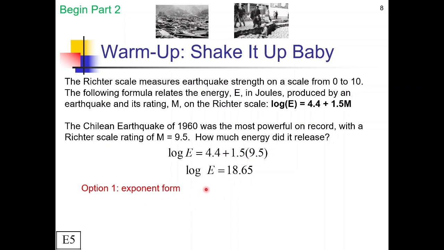So if we're doing this, we have to recognize that log is really log base 10 if we don't write a number, so that's kind of important. And then if we write this in exponent form, we can keep our base of 10 and switch the input and the output, so we can write E equals 10 to the 18.65. And then we can plug that in the calculator.